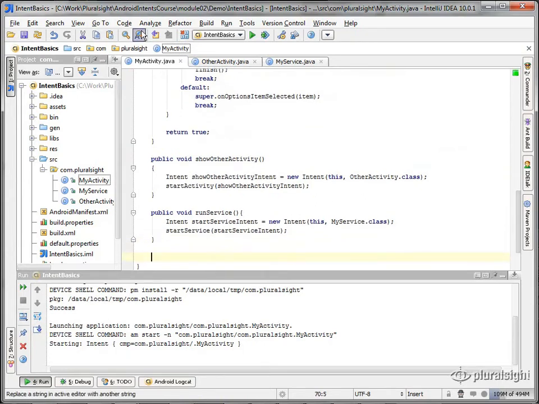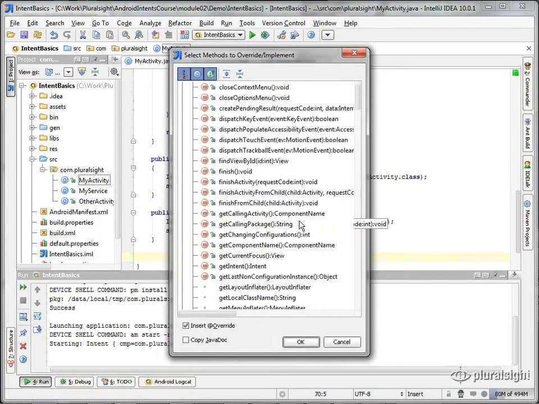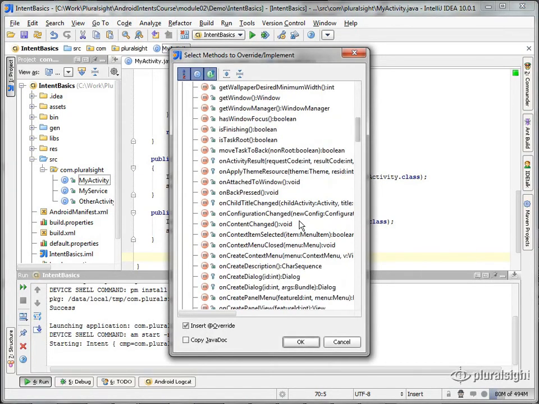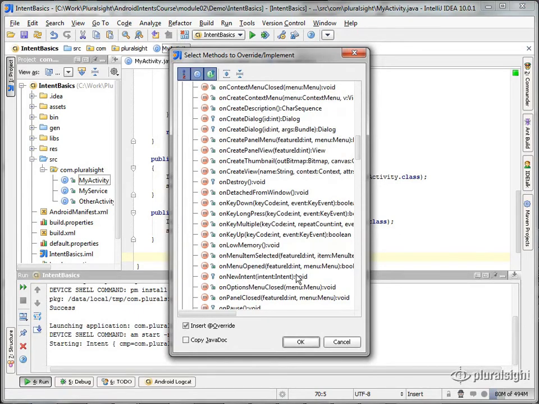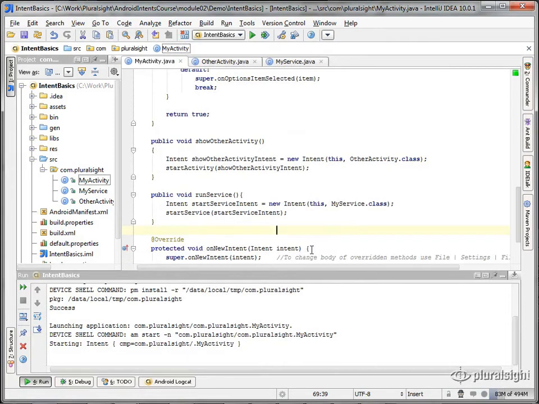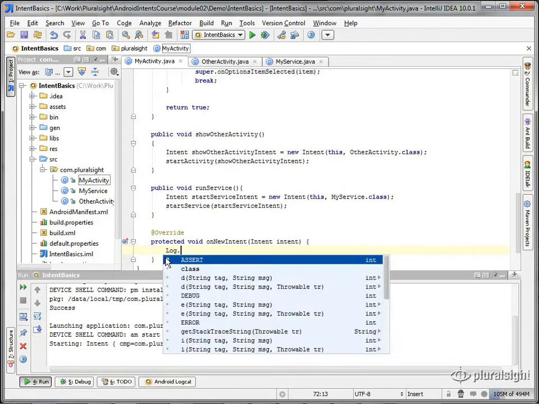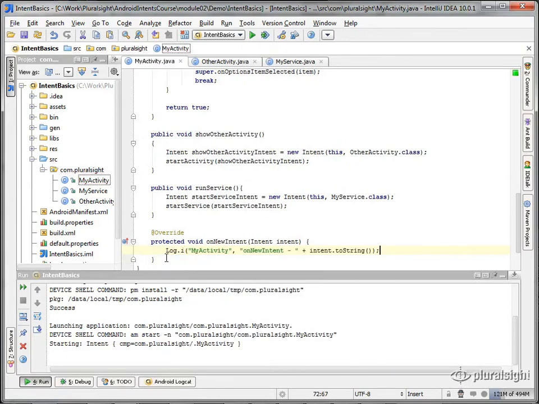So I'm going to go in here and say Code, Override Methods, and choose the onNewIntent method. In this case, I just want to go ahead and log this. So it demonstrates that difference there.